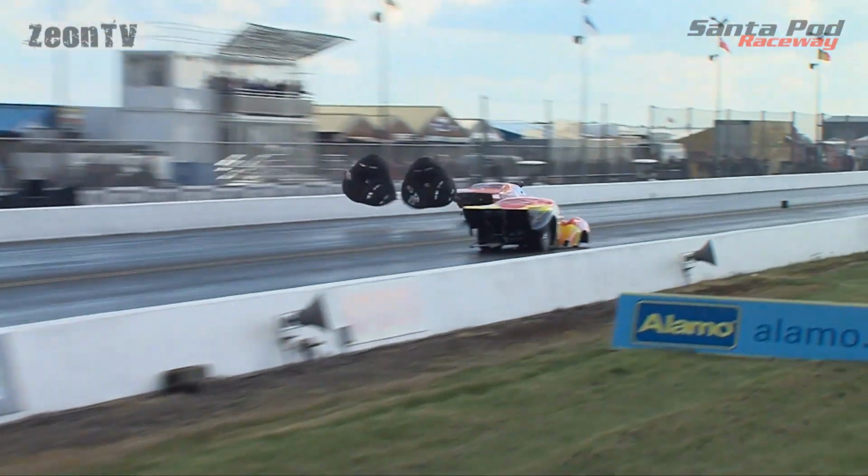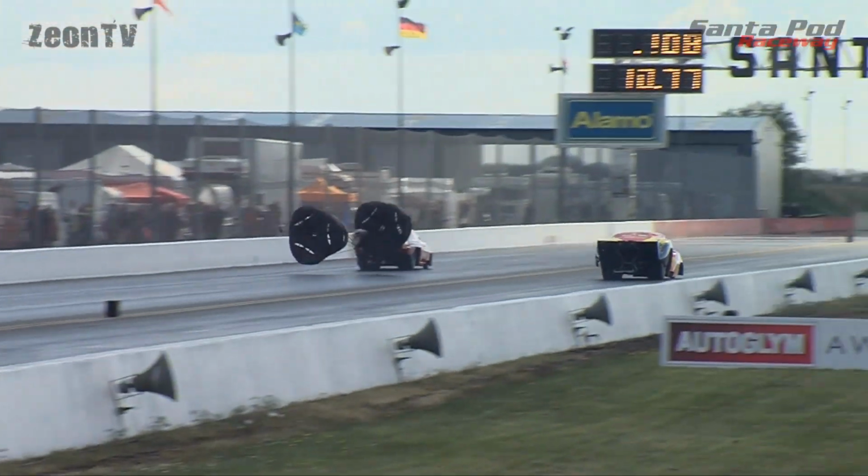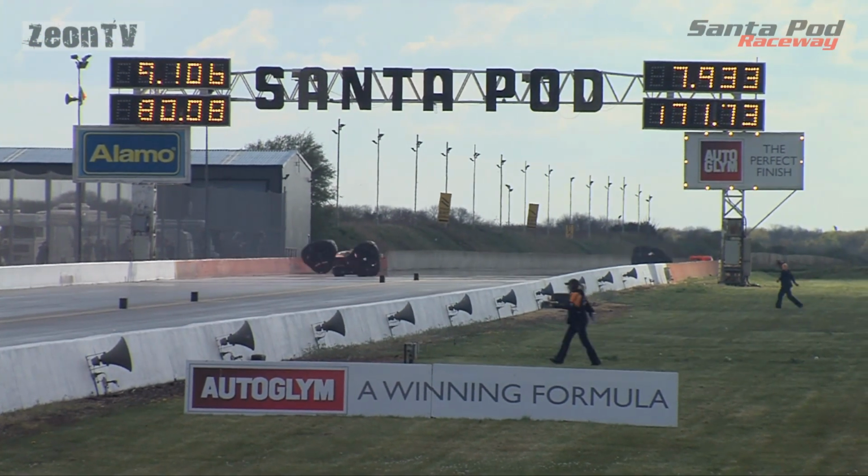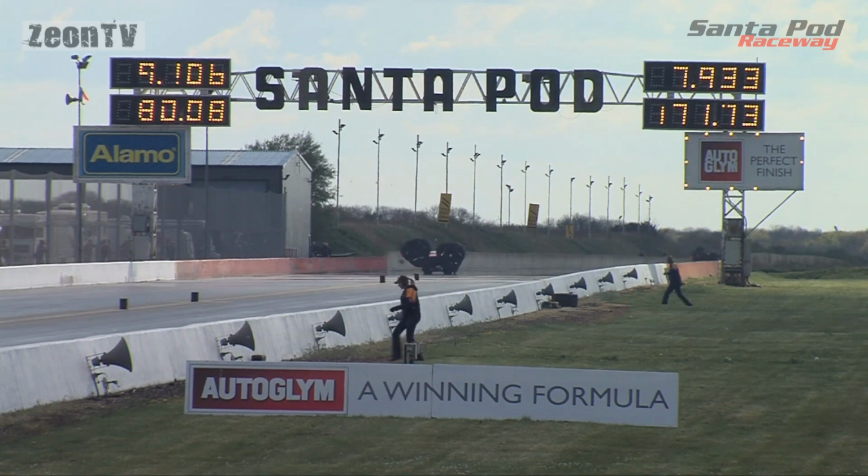And what happened to Andy Robinson's last run? Yeah, unfortunately, the chutes got deployed. I think I did it. I got sideways. The launch was way better than we've had all weekend. Got a bit sideways, obviously turned the steering wheel, and I've got a new button on the steering wheel which deploys the chutes using pneumatics. And I think I must have touched it, and I did not realise.